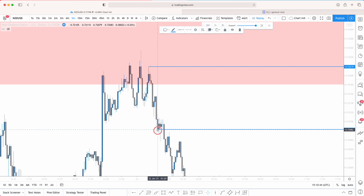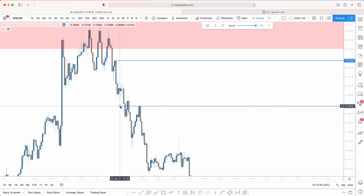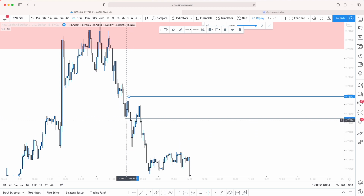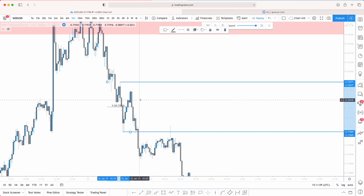Then we broke structure again, created this low. So your trading range is then going to be that, and your entry point is going to be there. Price didn't come. Fair enough. Now we create another low because price didn't even come back, you just carry on breaking. That's still the high, and that's an entry point there. Perfect within the premium pricing, because if you think about it, 50% of the retracement is gone above, and we can easily find an entry point there. Even then, you can still refine that.